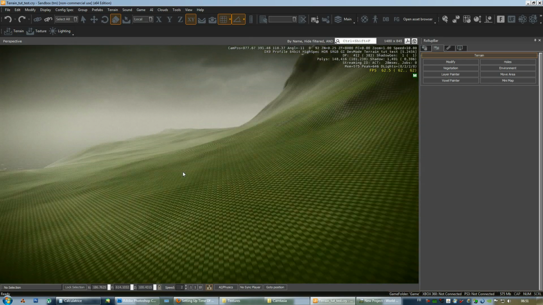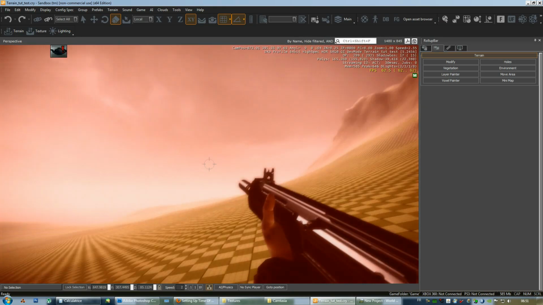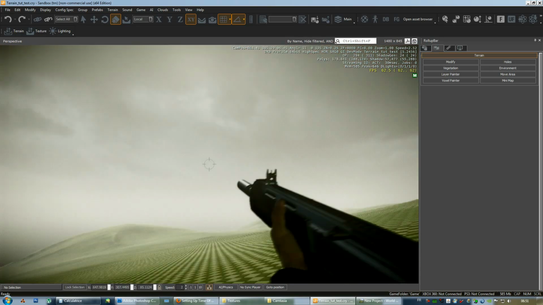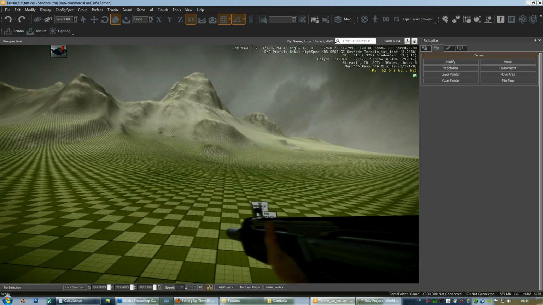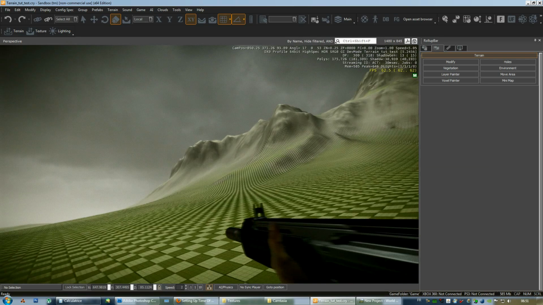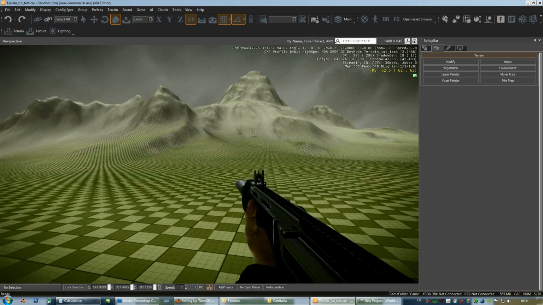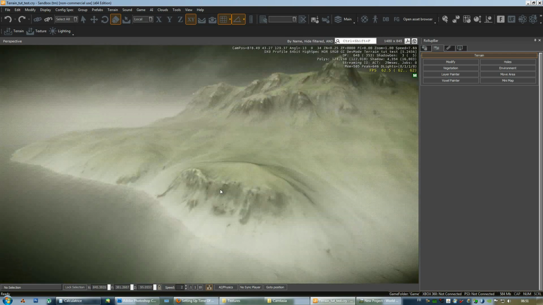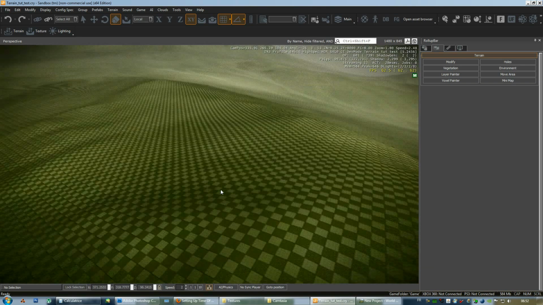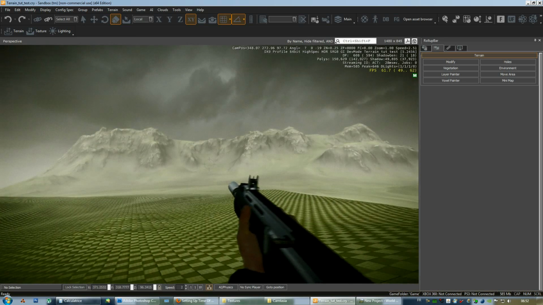We could try going to the game just to have a sense of scale. And you'll notice that the terrain is super big, even though it's only a 1024 by 1024 height map. So you can imagine the results you can get with a 2048 by 2048 height map. Let's see, we'll get probably a better place here to take a look at our terrain.